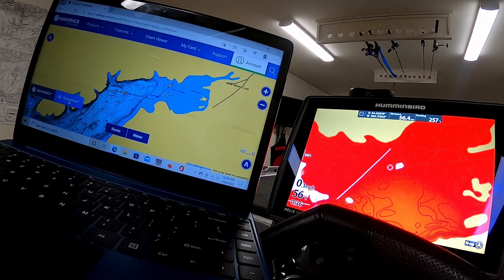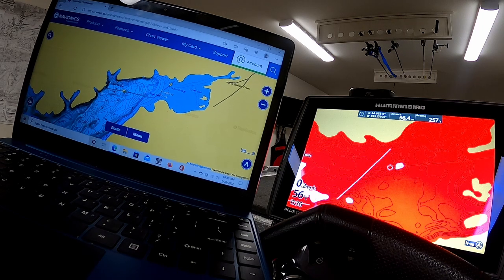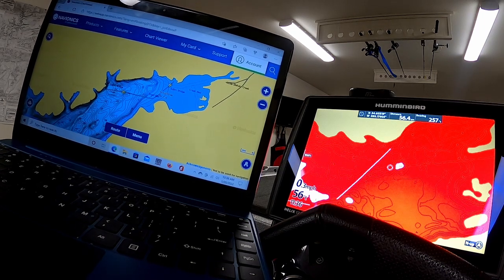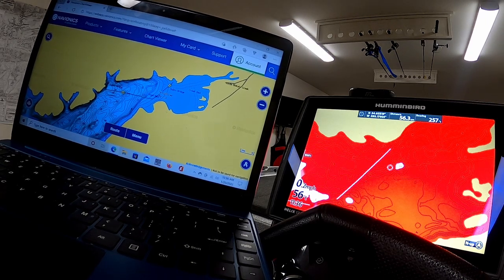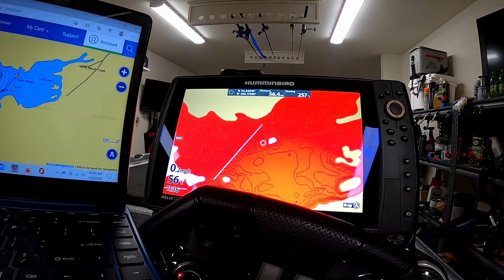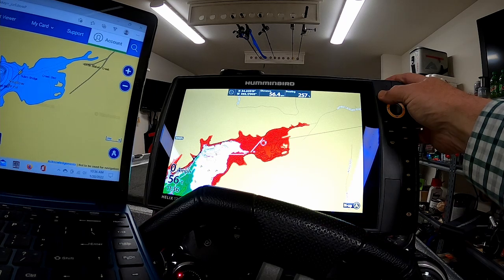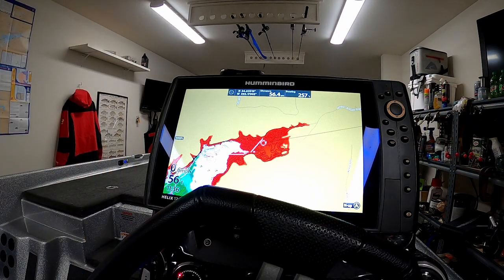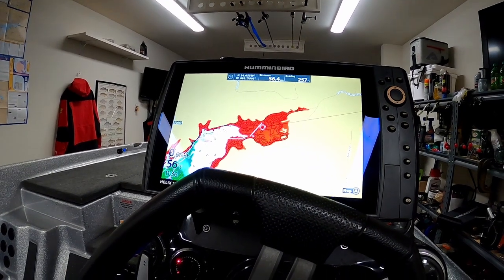So this is a major advantage for somebody who fishes big lakes that is otherwise going to stay shallow if you're looking to go back to the back of the creeks. There are some subtle differences between the two that I have noticed on the deeper parts of the lake that have a lot of good contours, but by and large this is the major difference. That's a big advantage for the Lakemaster maps.